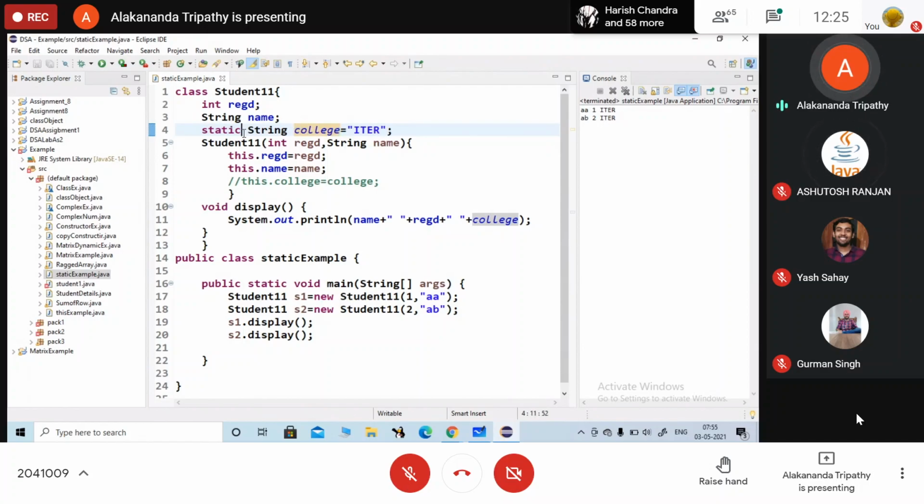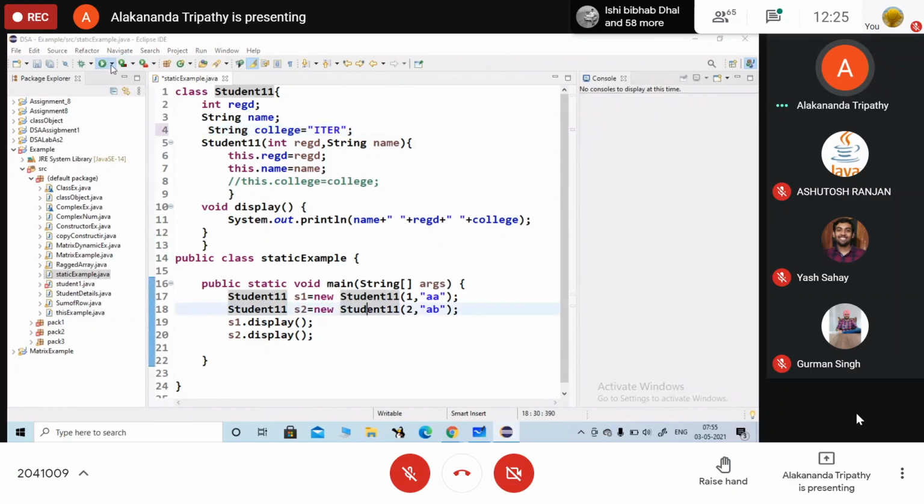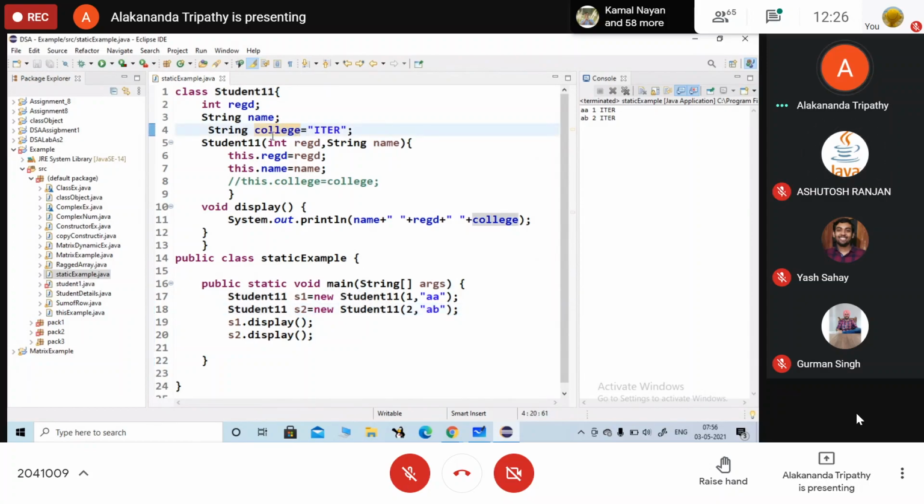Yes, ma'am. Okay, if I will not put it static, if I do not make it static, then look what is coming. What will be the output? Check it. IIER. Just a minute. Ma'am, you have initialized the college. That is why it is showing. Now I want to show you the difference. How to show it? Common area. I want to show you the difference between the common area.